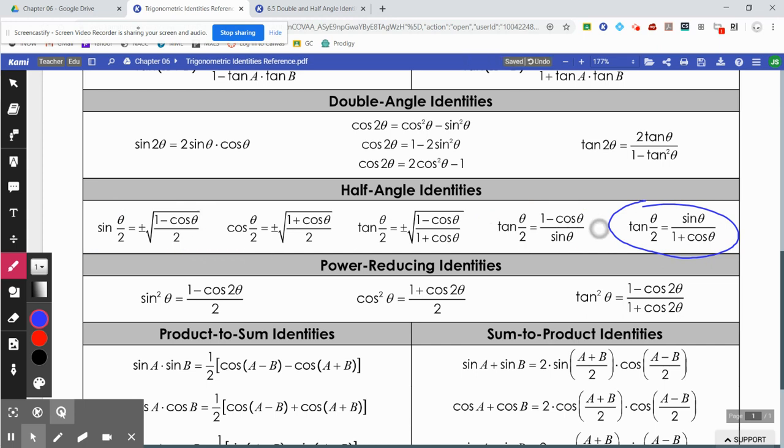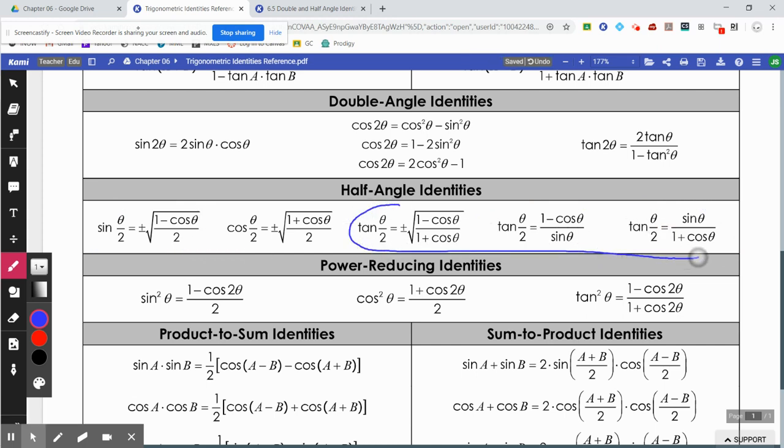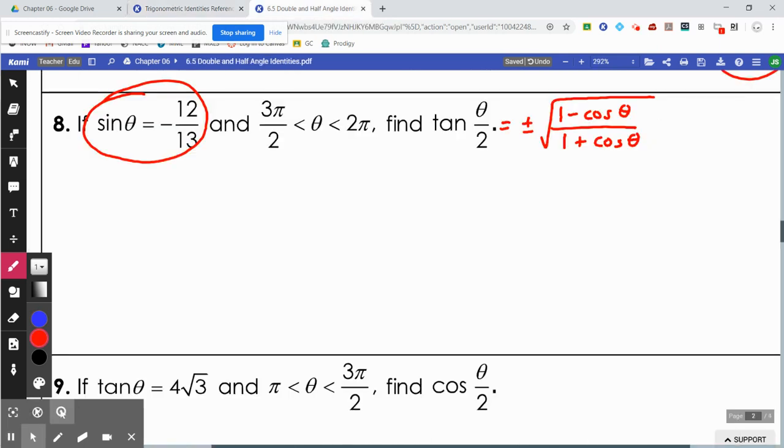If we look at our formulas here, here are our 3 formulas. The ones that involve sines also involve cosines as well. So you can use those if you want to, or I'm going to do this just to give you extra practice with that whole plus minus. I'm going to use that first formula. So let's go ahead and copy it down. And there you go. Now let's talk about, is my answer going to be positive or negative?